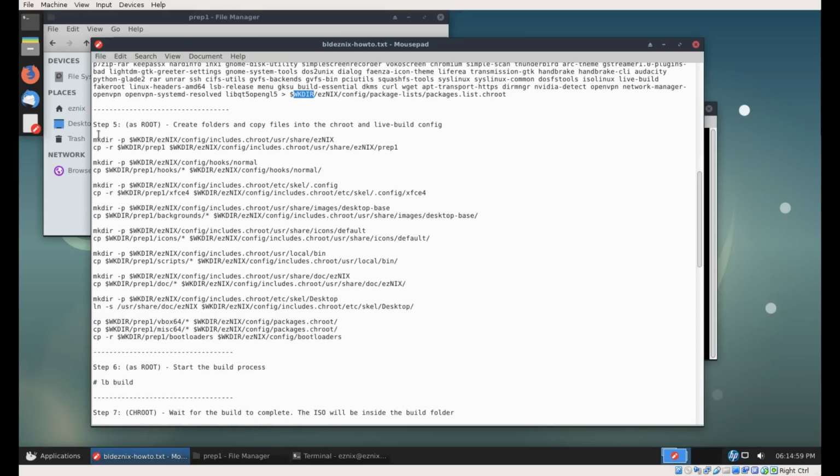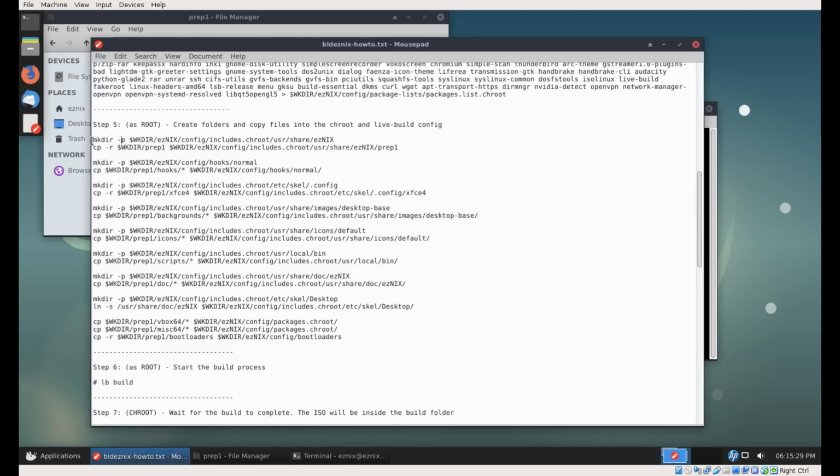The next set of lines, step 5, pretty much copies a lot of stuff from my prep folder into the live build. Now, I choose to create a directory, eznix, inside usr share. So first thing to do is I have to make that directory in the chroot so it gets included in the build.